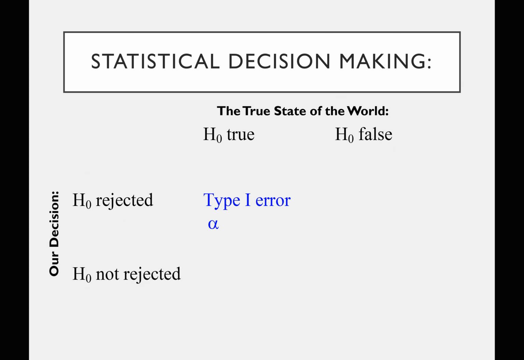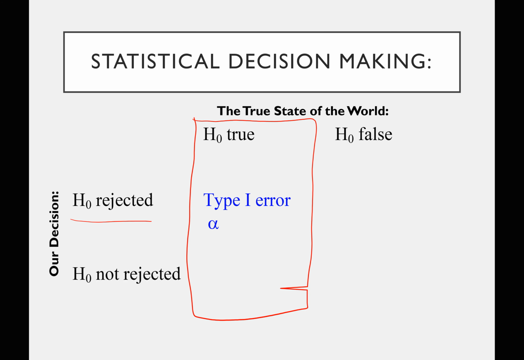So let's start by looking at this case where, let's say in the real world, the null hypothesis really is true. There is no difference between our groups. But we had a weird sample and we ended up rejecting because our sample was so weird. We thought, no, there's no way that null hypothesis is true. And we rejected it. But in the real world, it is true. So when we rejected it, when it's true, that's our type 1 error. And we also call this alpha.